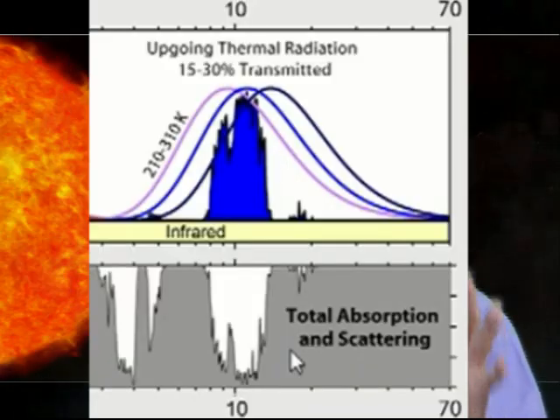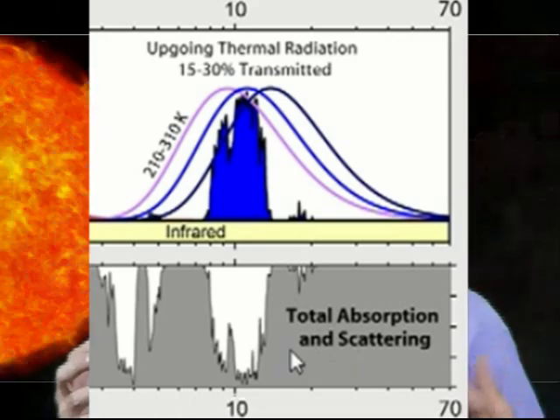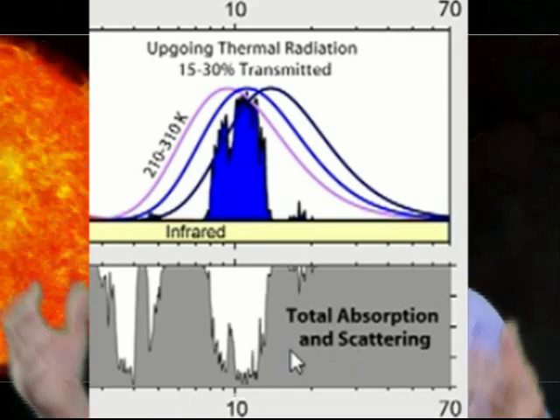The basic reality is CO2 doesn't warm the Earth. There is a greenhouse effect — radiant heat coming off the Earth heading out to space, and 20% of that heat is being captured by greenhouse gases in the atmosphere and reflected back toward the Earth, just as it captures that 20% of mid-IR range coming in and sends it back out. Earth radiates primarily strongest in the 10-micron range because that's pretty much the only infrared heat that's coming in.